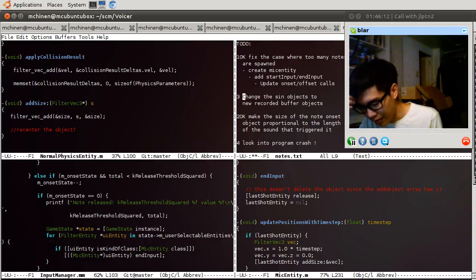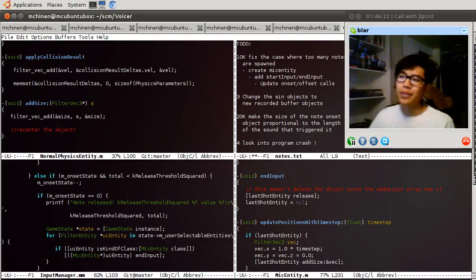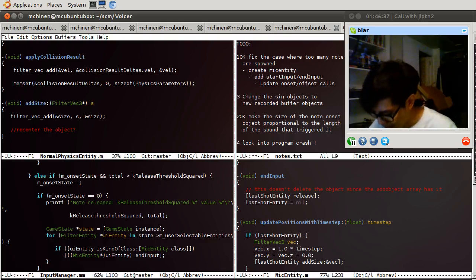How about... yeah, I'm just going to call it input entity. I could call it mic input entity. That'd be a little more specific. No, because that sounds the same as mic entity. Ah. What do you call something that's been inputted besides input?